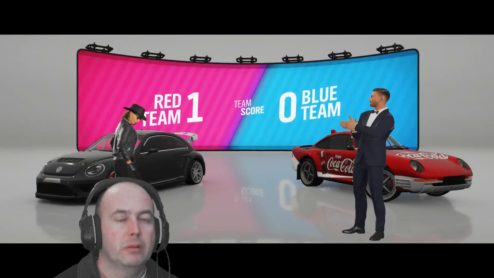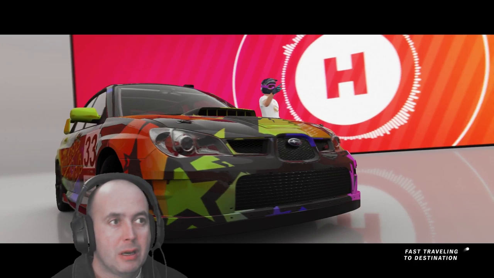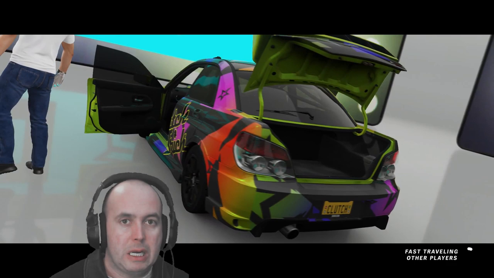Red team won. See, I've found that the way they're doing this team stuff, you actually have to play like a team. You have to think and have some strategy. You can't just go running wild, hoping that your team's going to win. And from what I'm seeing, most of the time, people don't play with any strategy. They just go nuts and try to run. They don't think about what to do. So that results in frustration, anger. But I still had fun.